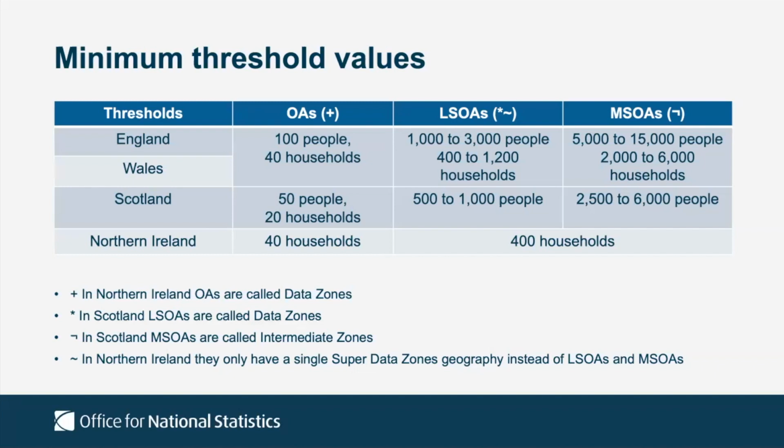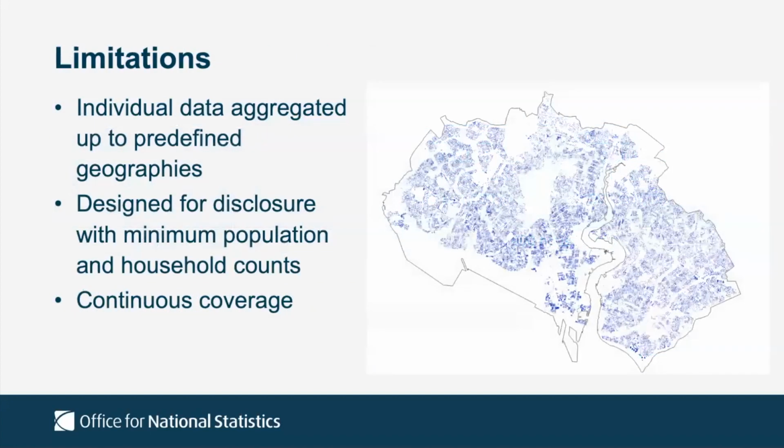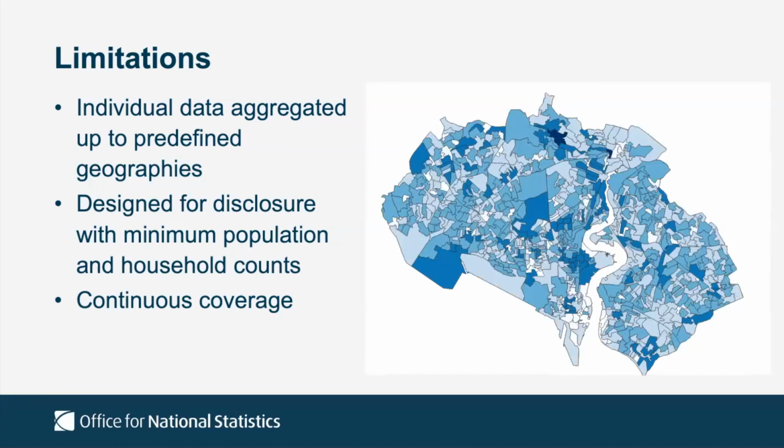In England and Wales, most output areas have remained constant over the last 3 censuses now, which was not previously possible. Scotland would be something similar. Northern Ireland is slightly different because they've had to redraw their boundaries. But there are limitations with them. They're not perfect. They're not for every single use case, and sometimes they get shoehorned into use with other types of data just because there's no better alternative. So as I said, it's individual data aggregated to predefined geographies, and this is the kind of thing you'll get. So this is Southampton.